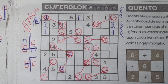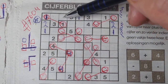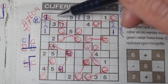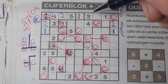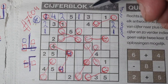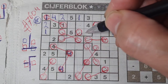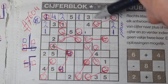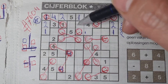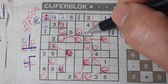These 2 boxes are left in this area for numbers 2 and 4. 2 and 4, we have a 2 there, no 2 there. 2 should be here and a 4 goes there. Alright. This box can be 1, that box can be 1. So the 1 could be here, could be there. These 2 boxes can be a 3. Surround the 3 can be a 3. So 3 goes together with the 1 as a pair.